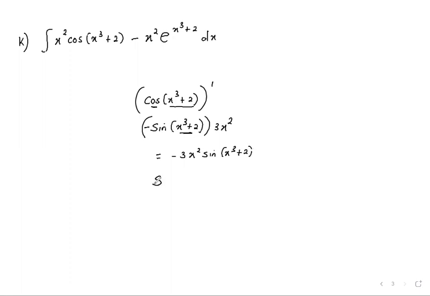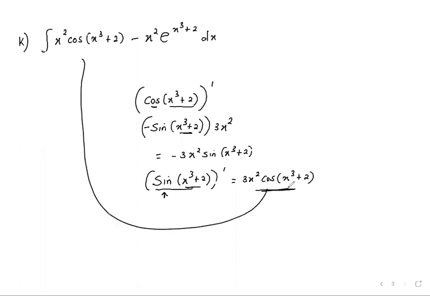What happens if you differentiate sine of x³ plus 2? If we are differentiating this, what do we get? Well, we're doing the same thing, but I now want us to start by differentiating the angle. So we get 3x squared, and then multiply by the whole thing. The derivative of sine now is cos, and then copy the angle as it is. If you look at this, this is what we have here. They are related.